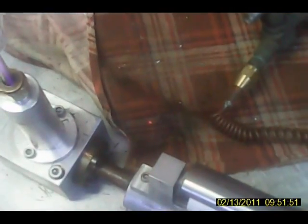Got a leak. See right there? Okay, we got a leak there. We got another one right there. That's just to the wires. Okay, we got two leaks. Okay, let me get a Marks-a-Lot. I'm going to mark where they are.